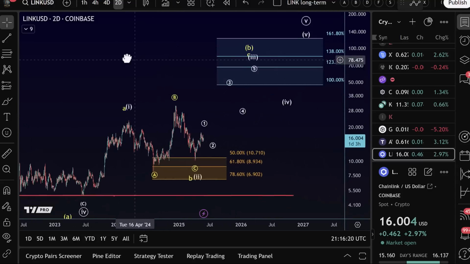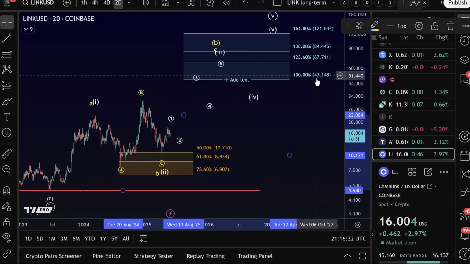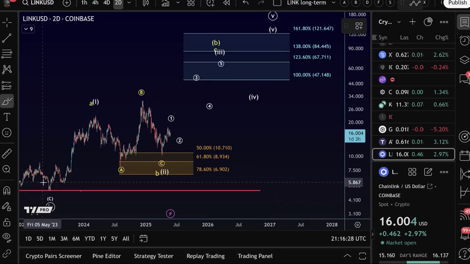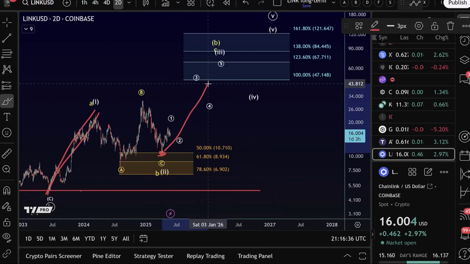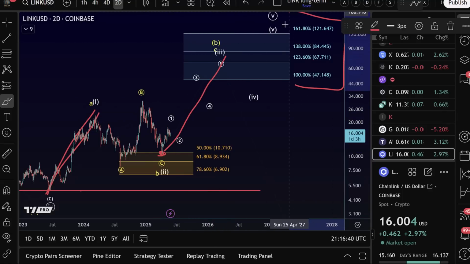But overall, we have a target area here, and that is what the market should reach over the coming months, ideally. How do we calculate that? Again, we take the length of the A wave, and we have a potential low of the B wave. We know that the A wave and the C wave tend to have a similar length. Sometimes C is a bit longer. This is the box, 161.8 extension to 100% extension.